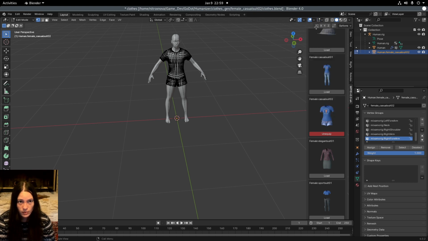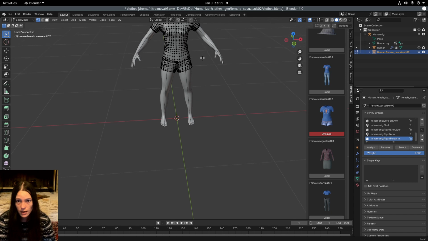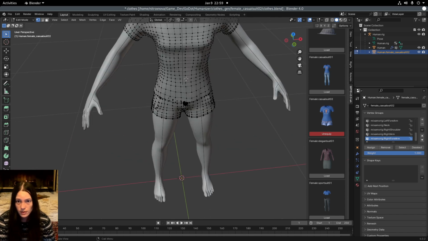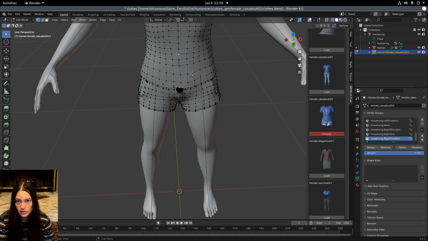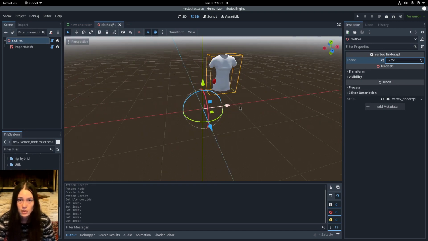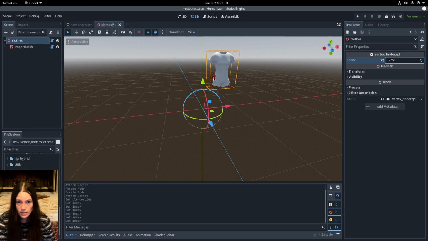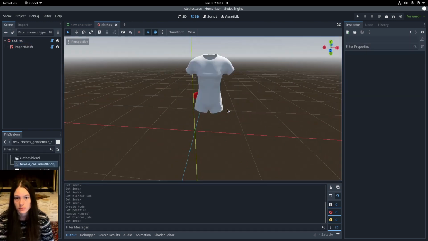You'll enable indices in the developer, and now if you click on one of these, you can see the vertex position. So 2251 is in the middle of the stomach, and 2251 here is over on the right hip. So obviously those are not matching up.